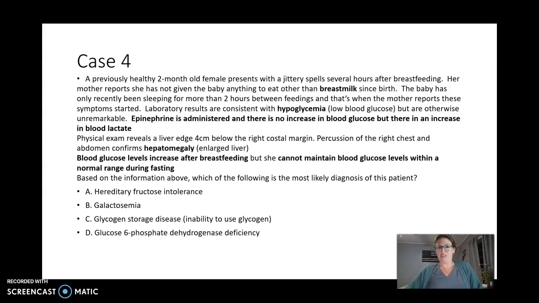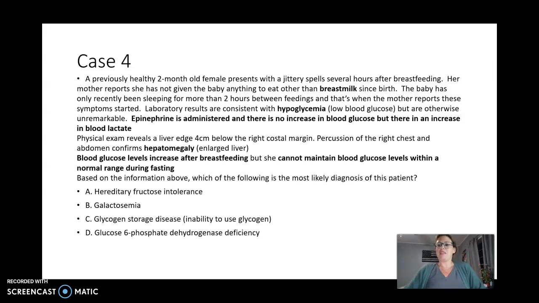So the other thing to notice is the symptoms that they stated. So the large liver, poor regulation of blood glucose in the fasted state only, and no positive effects of epinephrine, and the fact that we're dealing with lactose, not fructose. So option A, the hereditary fructose intolerance, deals with the metabolism of fructose, and breast milk does not contain fructose. So that's been eliminated. Even though some of the symptoms are similar, such as the enlarged liver, still we're not dealing with fructose. So we can already rule out option A.